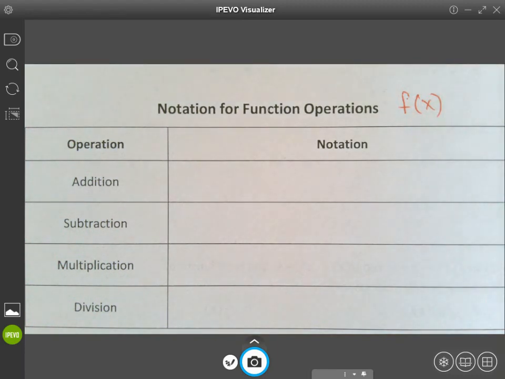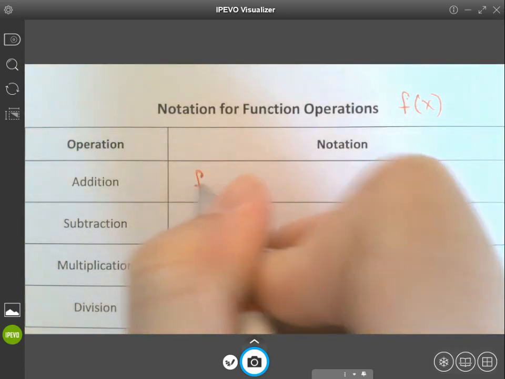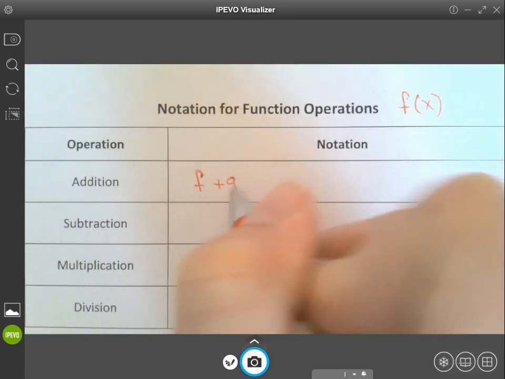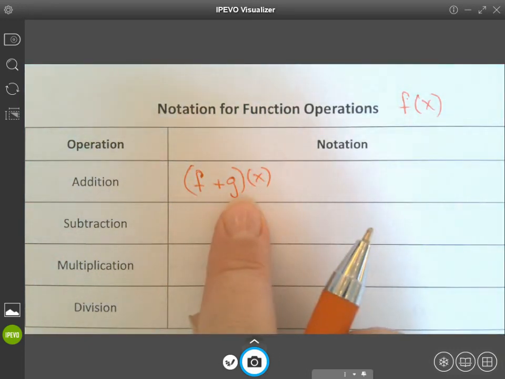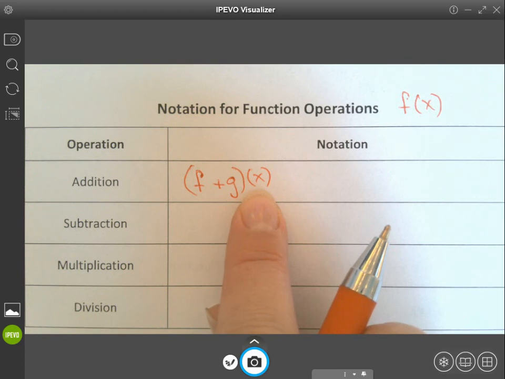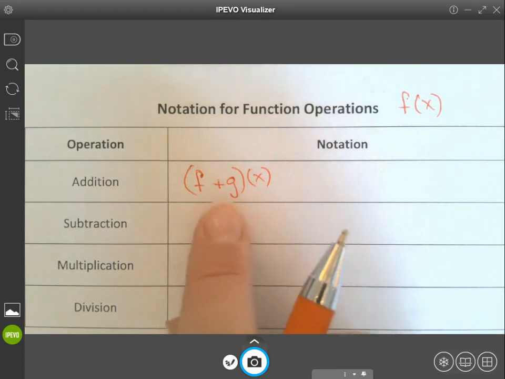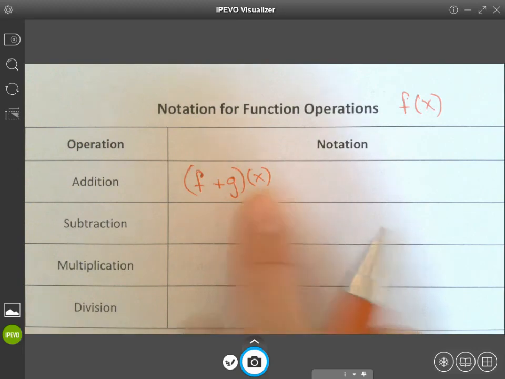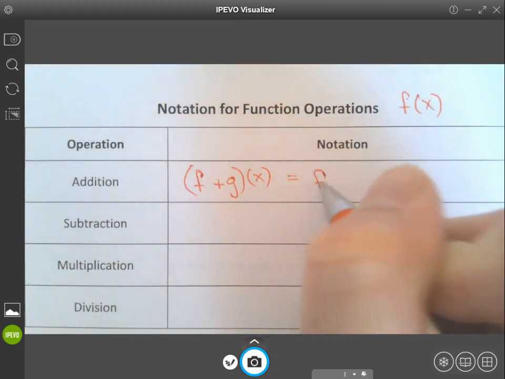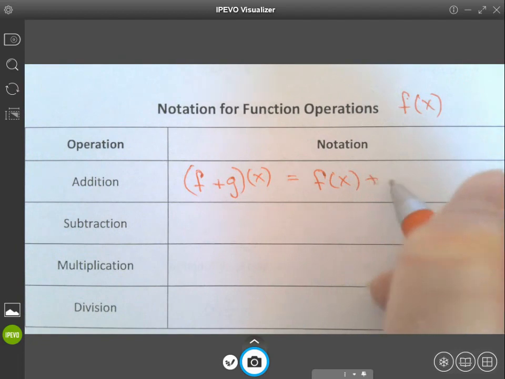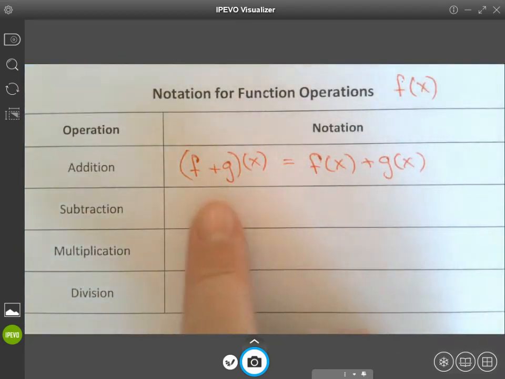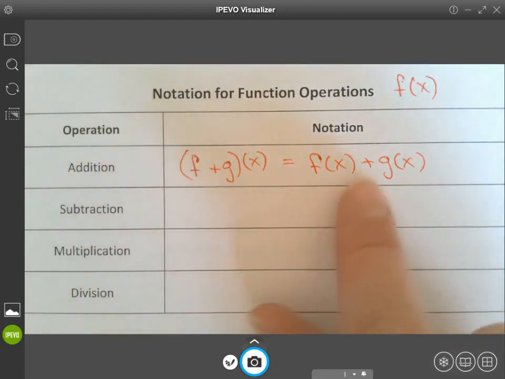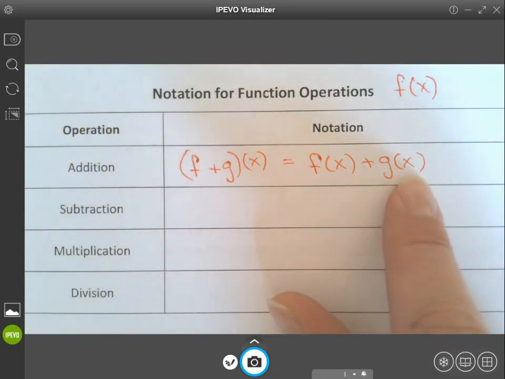So we're really doing the same thing, but instead of me giving you the problem, I'm giving you function notation like this: f plus g of x. So you're going to have two functions, the function f, the function g, both based on the variable x. That's all that's saying. It is not times x. The function f plus the function g of x translates to the same as taking the function f of x plus the function g of x. So the function notation for the operation can be shown compounded, or it can be shown as two separate functions together.